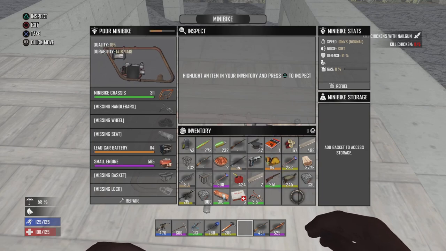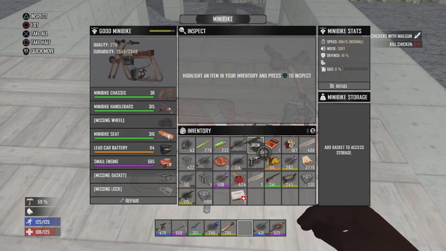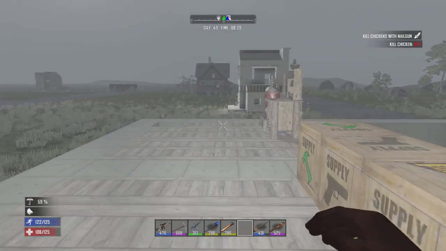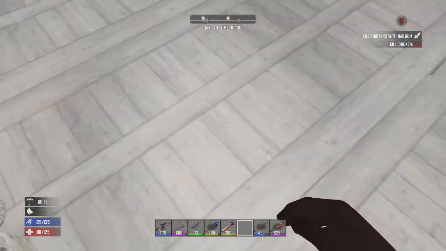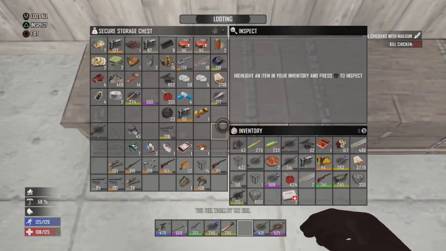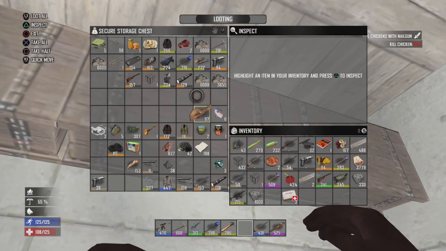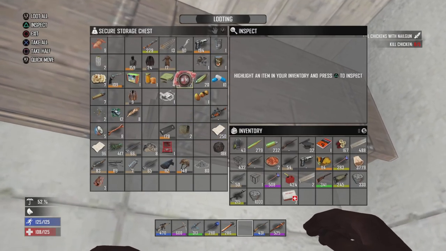So, battery, engine, and seat. So that's pretty good. I also need to look around for a couple shopping baskets just to have the extra storage. It's not too necessary for having all the quintessential needs of the parts, but it's always nice to have that little bit of storage. Always helps out a little bit.